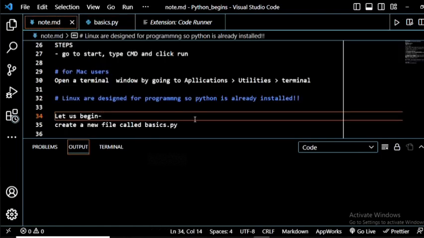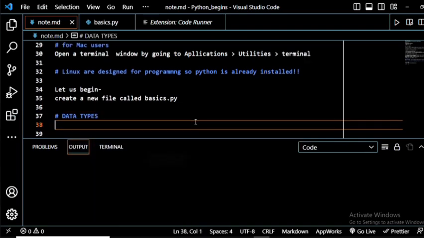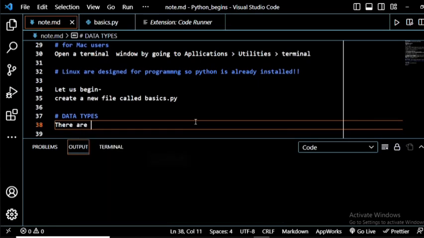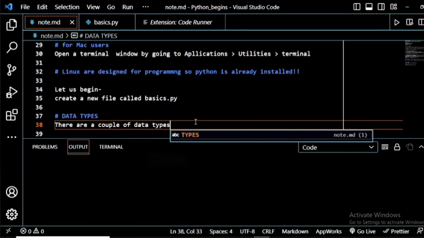Now let us get in depth about data types. There are a couple of data types available. I will be treating 4 of them today. We have strings, numbers, variables, and comments. We'll take them one after the other.